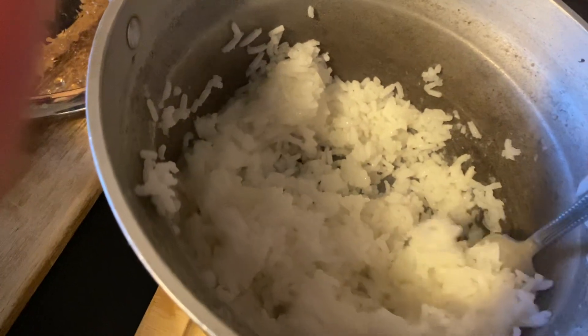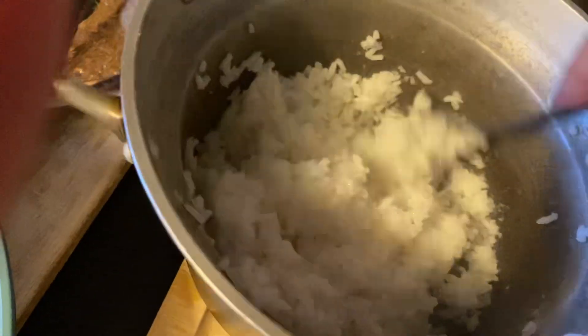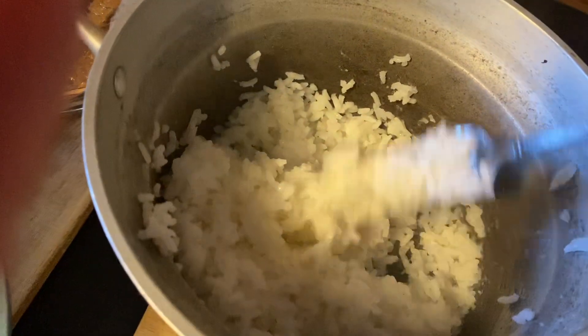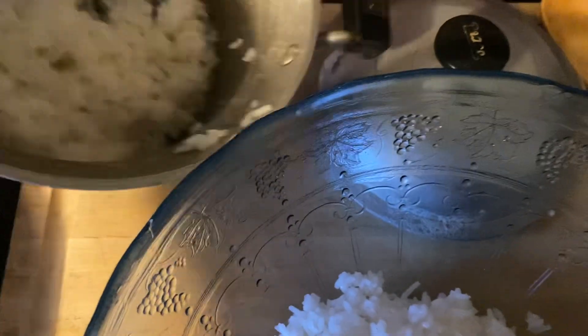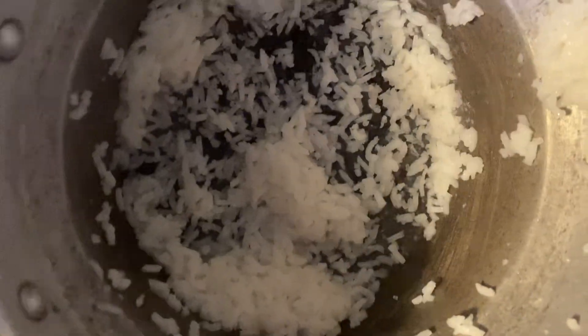This is how I make my stir fry, and I do different types. I do some with egg, peas, and carrots — that comes out really good — but I'll have to do that in a different video because I don't want to use my eggs up right now. Eggs are so expensive.